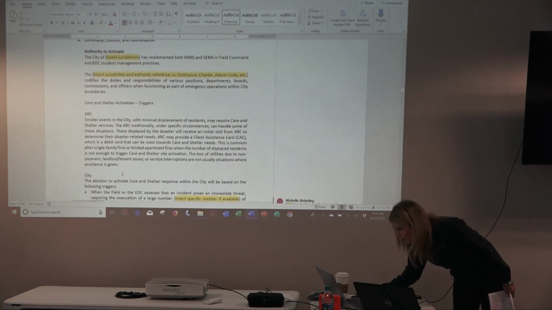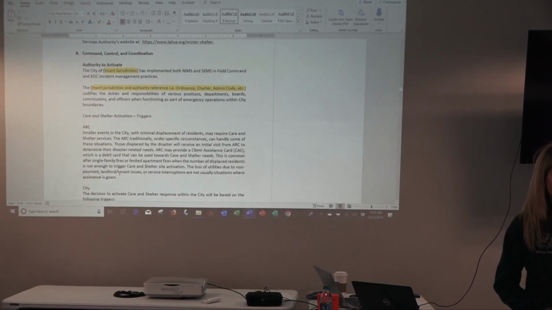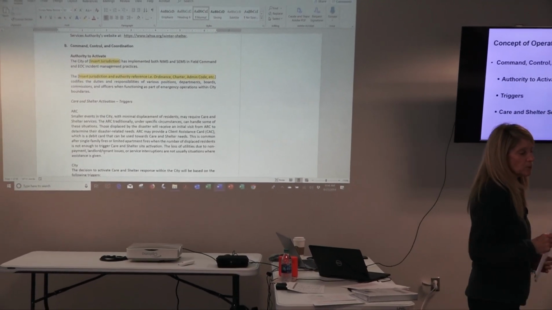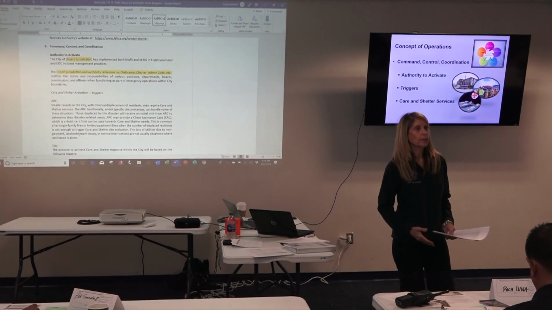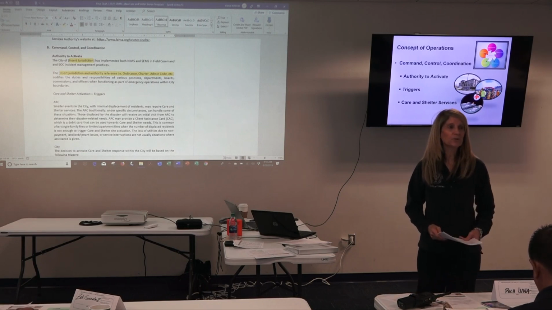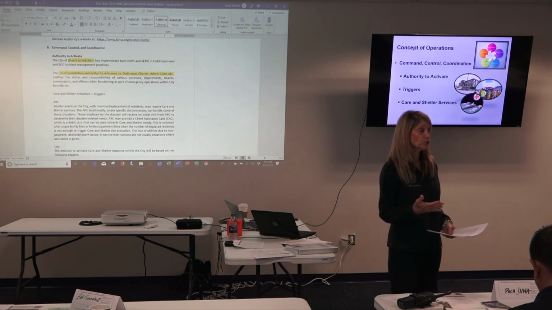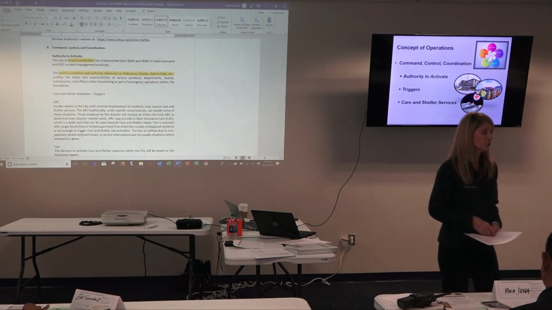Okay, so right now we've gotten through the terminology, and now we're going to move through a timeline of the incident to get a feel of how we're working through the plan. This plan is written so the reader is going to get the feel of what's happening as we're working through an incident. And that's what you're describing, this concept of operations. It's the story of how you're proceeding through an incident, the step-by-step processes, and those identified roles and responsibilities. Somebody in your jurisdiction could expect to see that description if you're activating that care and shelter capability.